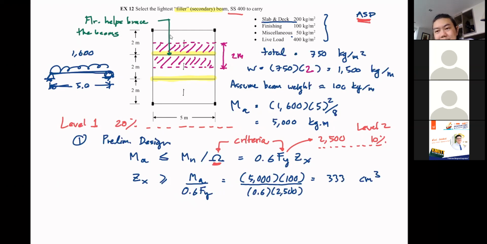Yeah, you should. It doesn't hurt to include it, right? Why would you want to exclude it? I just think about why we need to include it. For example, we consider only the selection of the secondary beam. You see, when the calculation is complete, you see how much the beam weight will affect the entire design. But as I say, sometimes if you're not aware of this and you're so used to not including it, when you have a big beam, it's going to cause you some trouble.